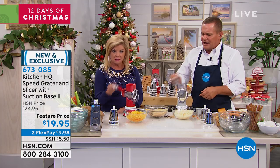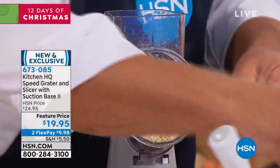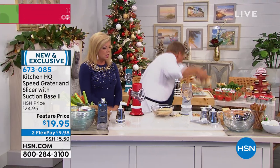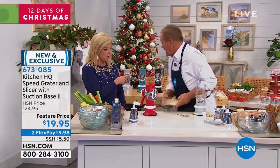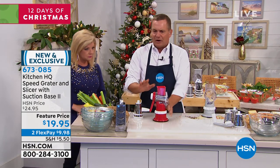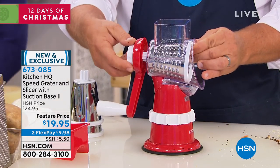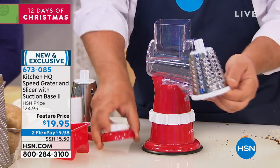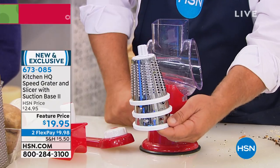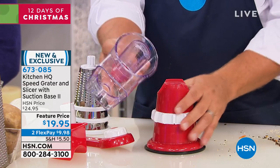To change it out, let me move to the clean machine. Everything comes apart very simply. You've got the plunger, the little knob on the back of the handle — you unscrew that knob, the drums come out. These are all stainless steel drums, dishwasher safe, and they stack up for easy storage. The top comes off and is also dishwasher safe. I just rinse mine when I'm done with it.